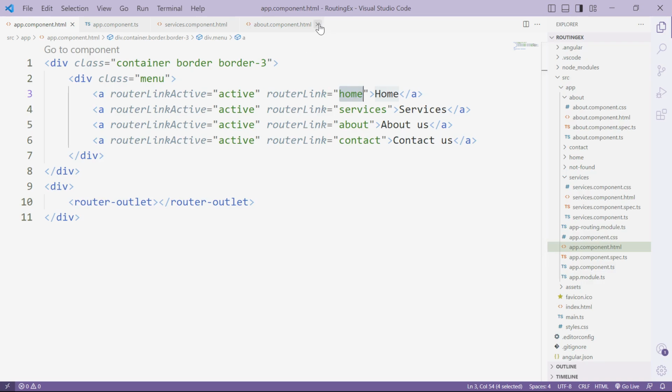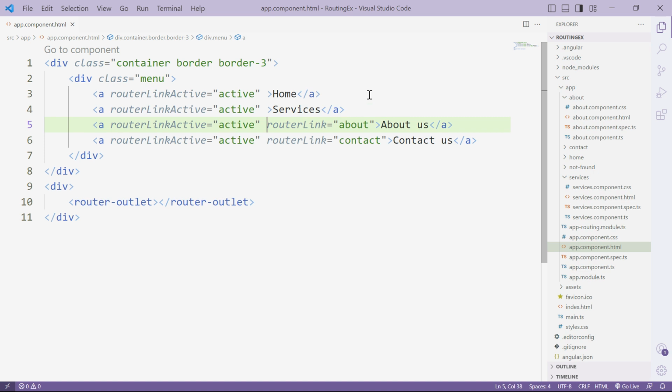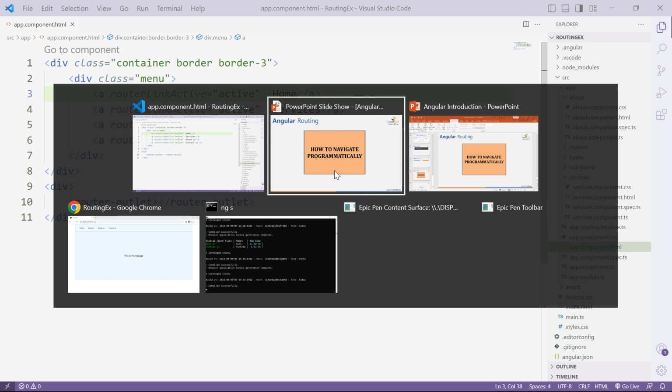As in the last file, we have changes to services and all this stuff. So this is the router link. As I don't want to use the router link, I'm going to remove all of this. To write them programmatically, when I click on this hyperlink, some changes are going to be done. For all these hyperlinks, I'm going to add the click event, but first we are going to check for home. Let me show you how it will appear.